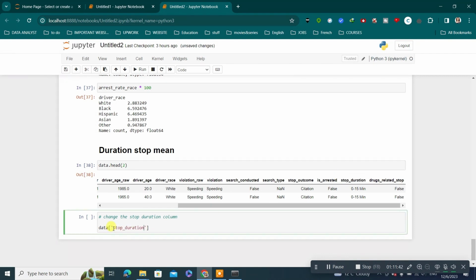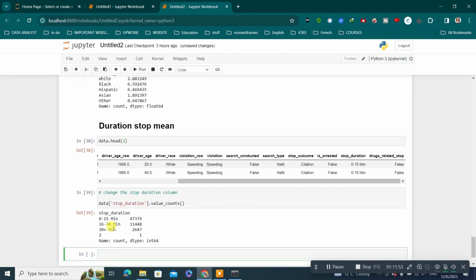So let's get the different values for this column, and then we will be able to change them into actual numbers. Okay, so the first group is from 0 to 15 minutes, then from 16 to 30 minutes, and then more than 30 minutes. So let's start changing this column.